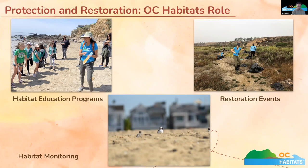We also do habitat monitoring, which I do specifically. We'll monitor the birds and count how many are there, including the predators and what issues are going on there. But we'll do that at the Coastal Dunes, Tucker Wildlife Sanctuary. We'll also do sea urchin monitoring. That's one of my favorite projects to do. And we also do the Eyes on Nest Site program, the EONS at Bolsa Chica. And that's the way we get some of our survey data for a lot of the birds.